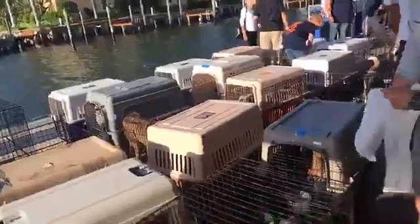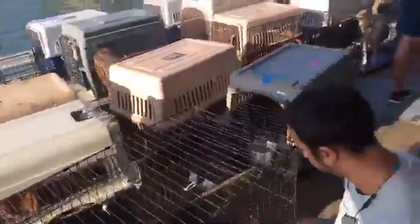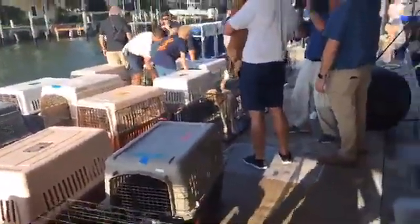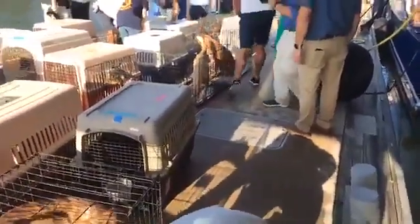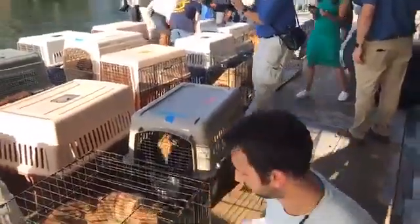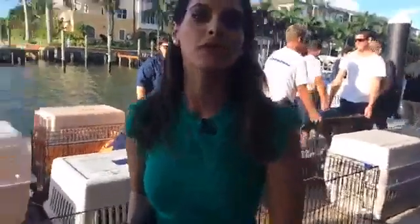So obviously these dogs need some cleanup because they got excited getting off the boat, and so volunteers and staff are doing that now, and the crew, but Big Dog Ranch Rescue is taking them to transport, and we'll walk over there. TA, join me right now. They had an assembly line to get these crates on the yacht, then off the yacht to get these dogs transported here. Talk to me about that.